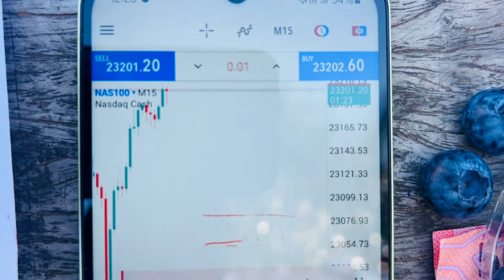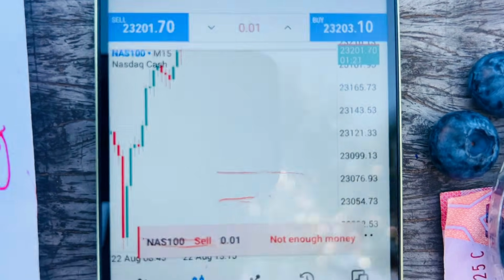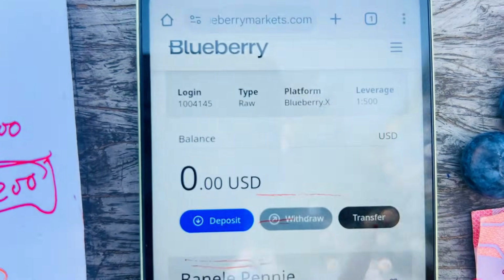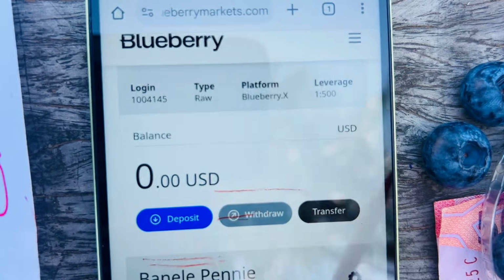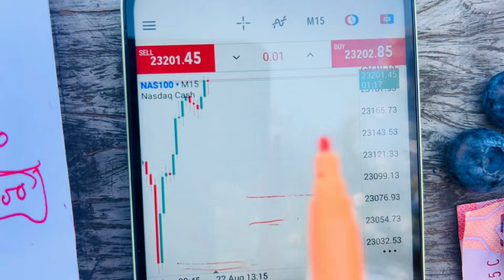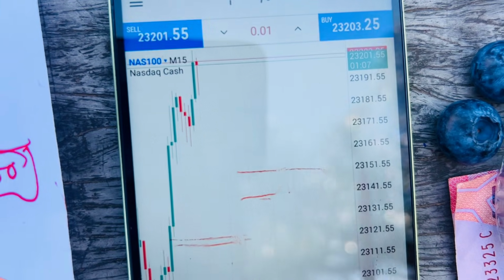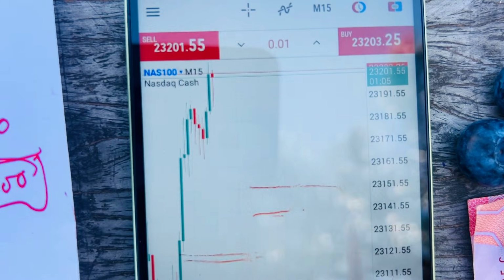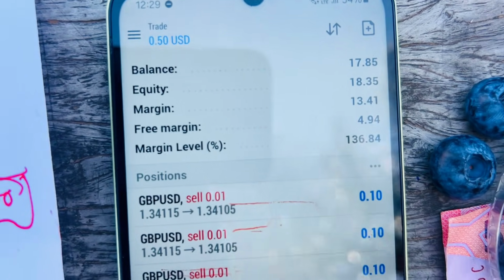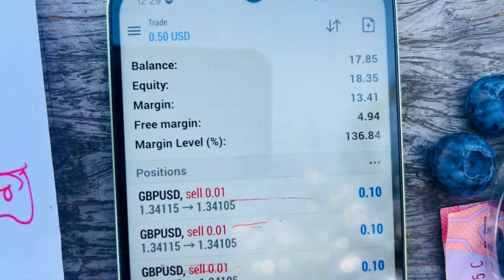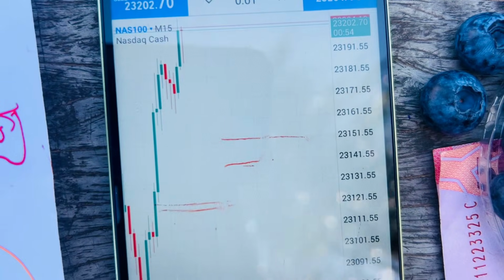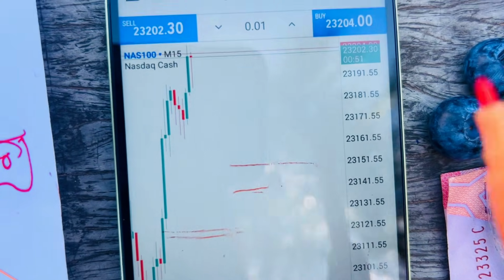All right, if you click sell and it's still not enough money, you have to change what? The leverage. If right now you have changed the leverage, you see that, okay, I have 1:500, but still not enough money, then you must know that the assets they are offering it for, they are giving you lower leverage. So what you can do is just add more money here, deposit more money, at least $50, $100, $200, and then you can start using the minimum lot size, right? If you like to do that.